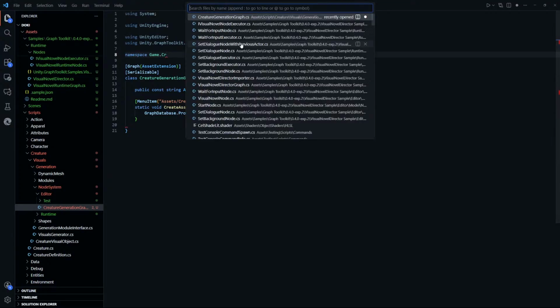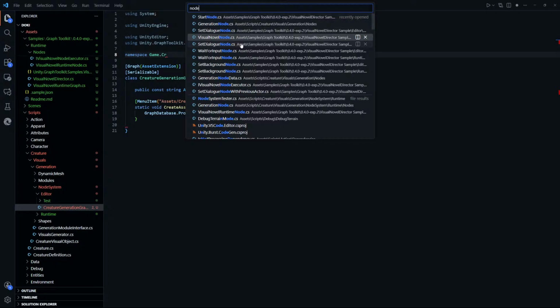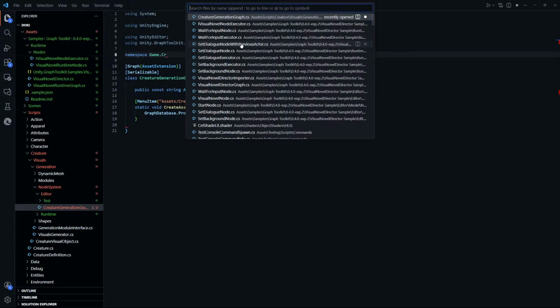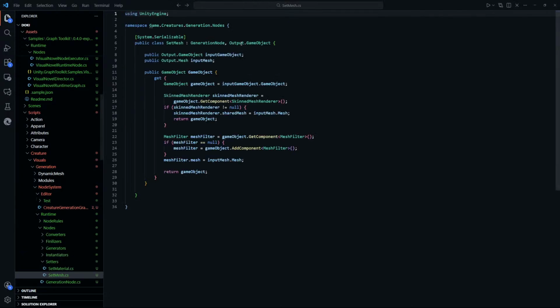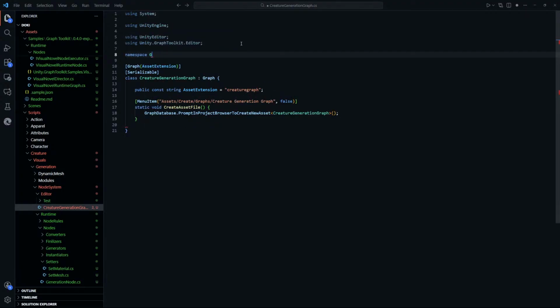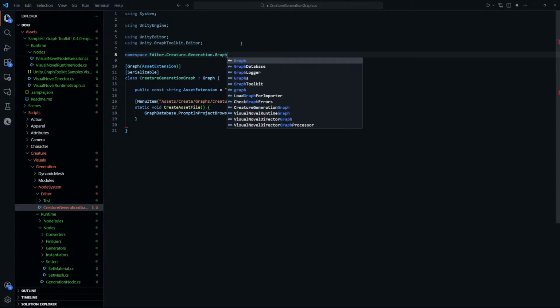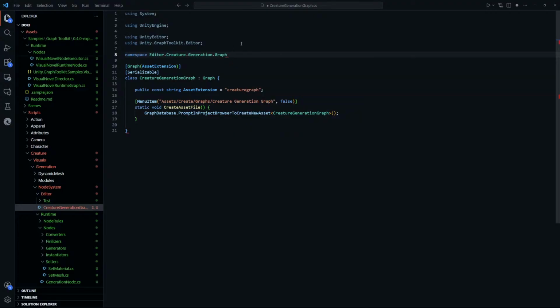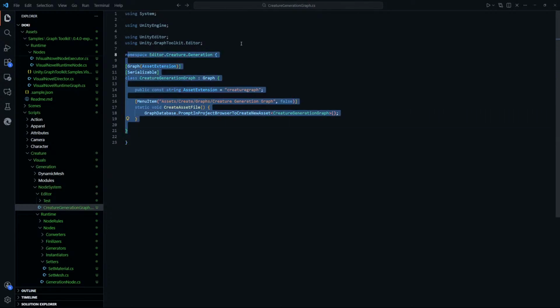Actually, let's go to set mesh, creature generation nodes. I think I'm okay with this namespace for this one.